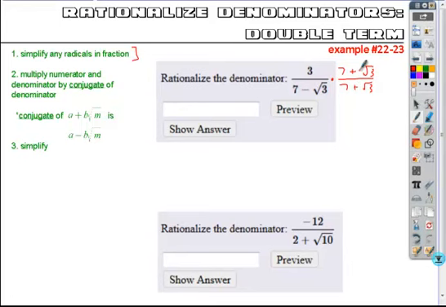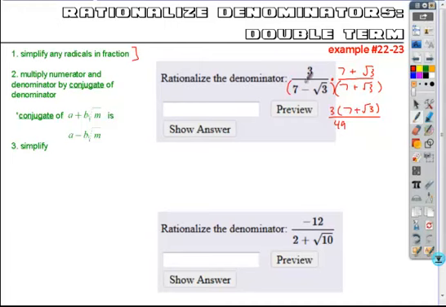And the whole reason for doing that is when you multiply across the top, just leave it as factors. Okay? You don't need to distribute that through. And then when you multiply along the bottom, it fits that sum and difference of terms that expands into the difference of two squares. So when you FOIL this, you get 7 times 7, which is 49.